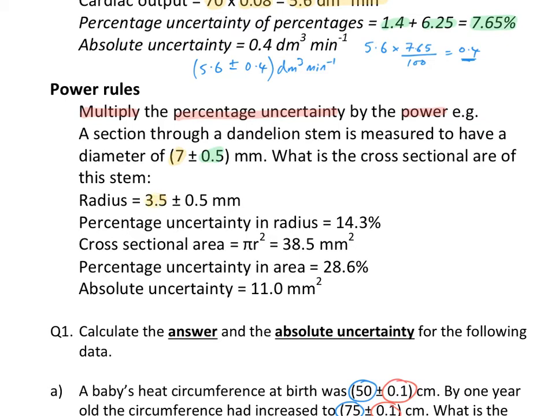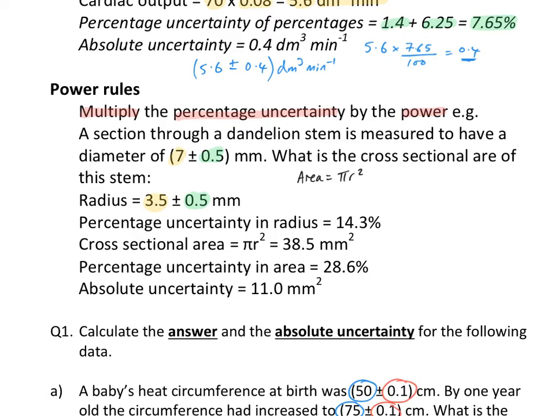Right, so the radius is 3.5. So we're obviously going to use pi r squared here, aren't we? So area equals pi r squared. And they always say assume that pi has no uncertainty. Yeah, so the radius is 3.5. Just because I've halved the radius doesn't mean I do anything to the level of uncertainty. If I was measuring the radius with a ruler, I'd still have the same level of uncertainty. Does that make sense? If that seed from before was smaller, I still would have had the same level of uncertainty at where I'm reading from on my ruler.